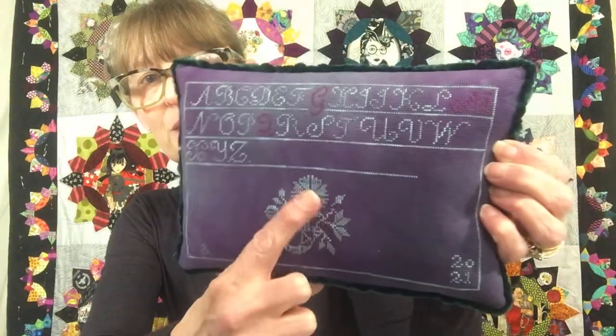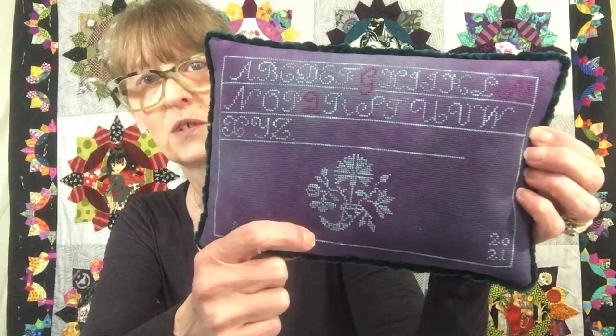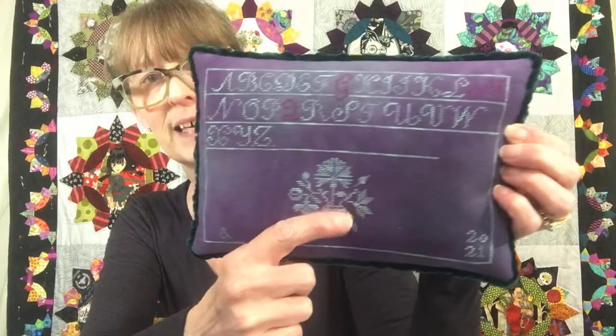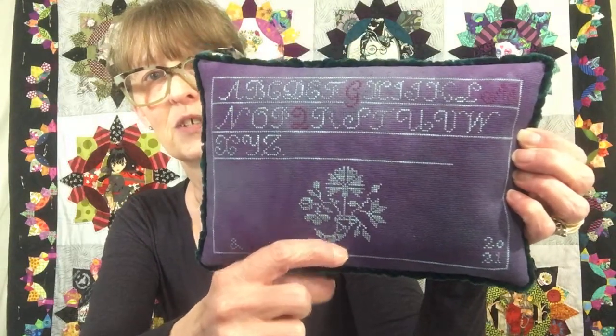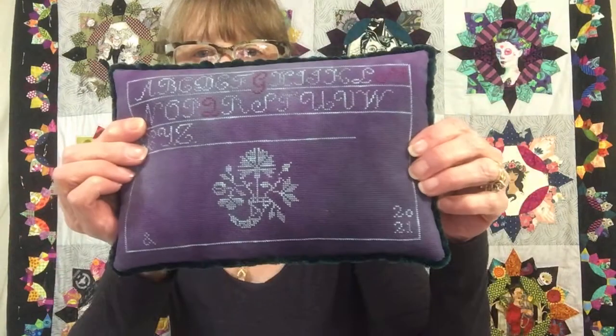And so this is the fabric, and this is the floss, and this motif in the middle is from Modern Folk Embroidery. It's one of his free ones also. I think it was his Black Lives Matter. So I wanted to test it out. I love this motif. And so I used purple for the G and the M, my initials, and then the Q. The Q is because I wanted to remember my Mama Berry, who taught me all of the needle arts. Her real first name was Mildred, but she went by Q-Teen. So that's why the Q. So almost forgot that. I'm so sorry. Thanks for letting me go get it.